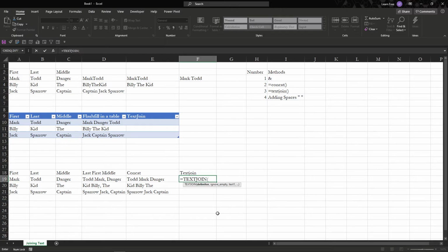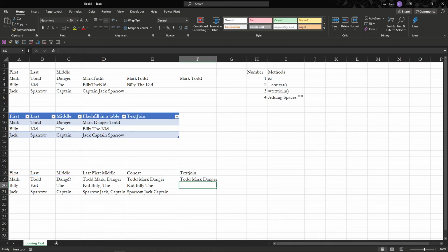All that means is what we want to go between the words that we select. So we want a space. I'm going to do quotation mark, space, quotation mark. Then, just like with any function, to go to the next part, hit comma, and you see ignore empty appears, so we hit 0. Then we hit comma again, and text 1, the first thing I want to see, is the last name. Then comma, the second one, then comma, and the last thing we want to see. Then we close the parentheses, hit enter, and there we are.